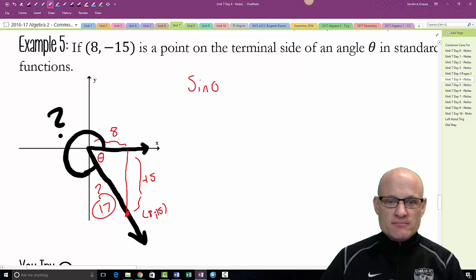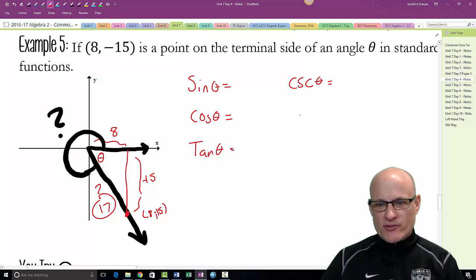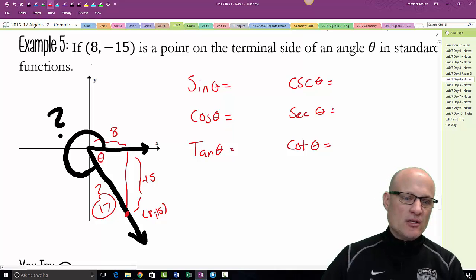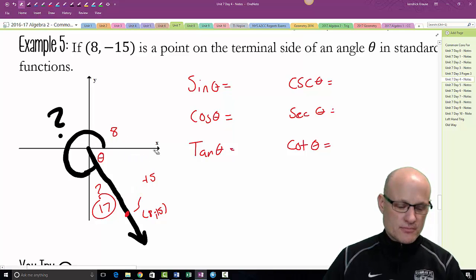So sine, cosine. In fact, this one's going to be so easy because I don't have any of those stupid radicals to worry about rationalizing. What do I got? Cosecant. Remember, we hated you guys, so we decided to mix the letters up. Secant. I almost wrote sine. And cotangent. Remember, that's not cot, and this is not sin. So, sine is... well, let me get rid of all the extra stuff that I have in this triangle.